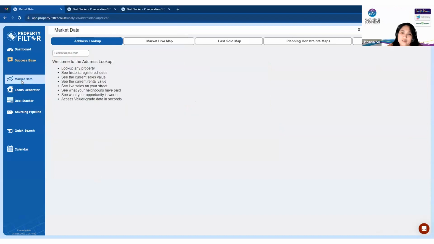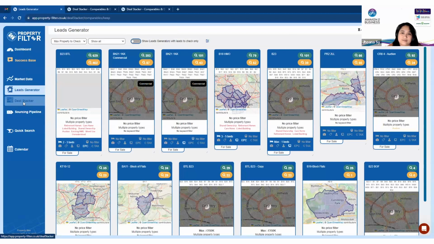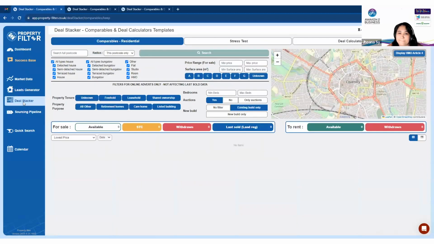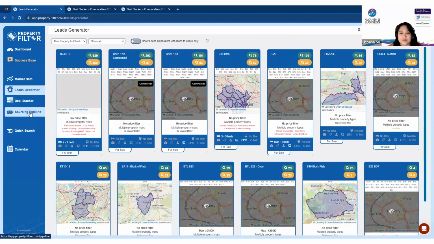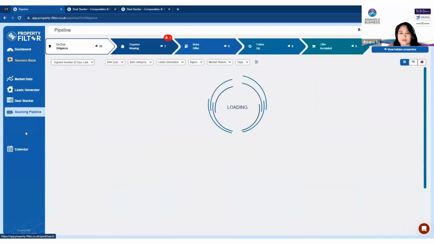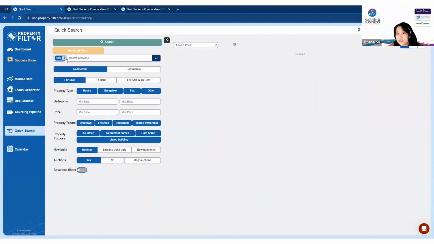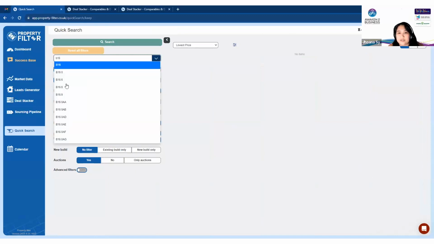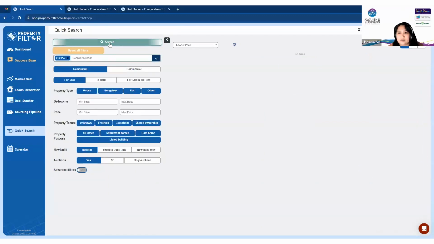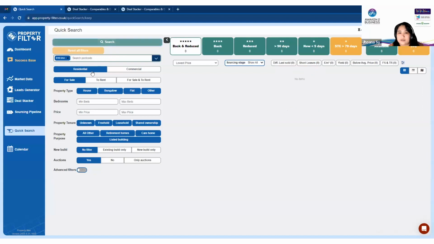But what we suggest kasi is to create your lead generator. So if you find a property here, you can also add to your pipeline. Ayun siya. Tapos dito din sa quick search, you can search different properties also, parang sa deal stacker din.